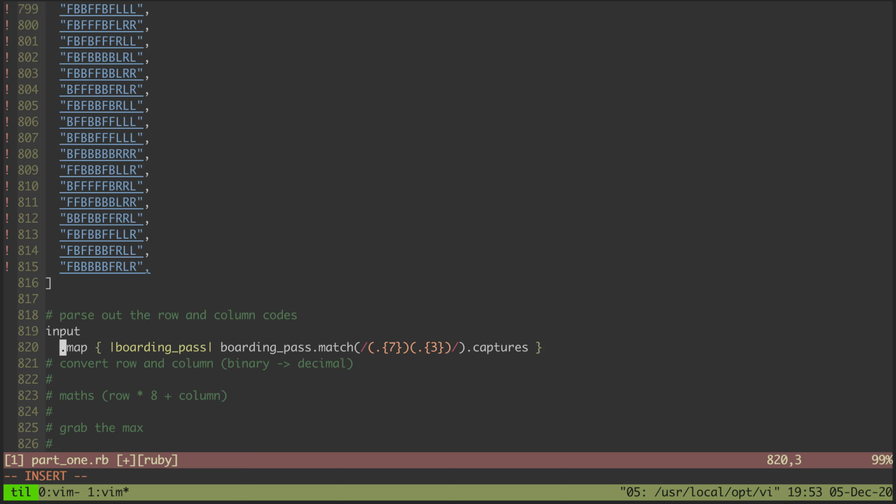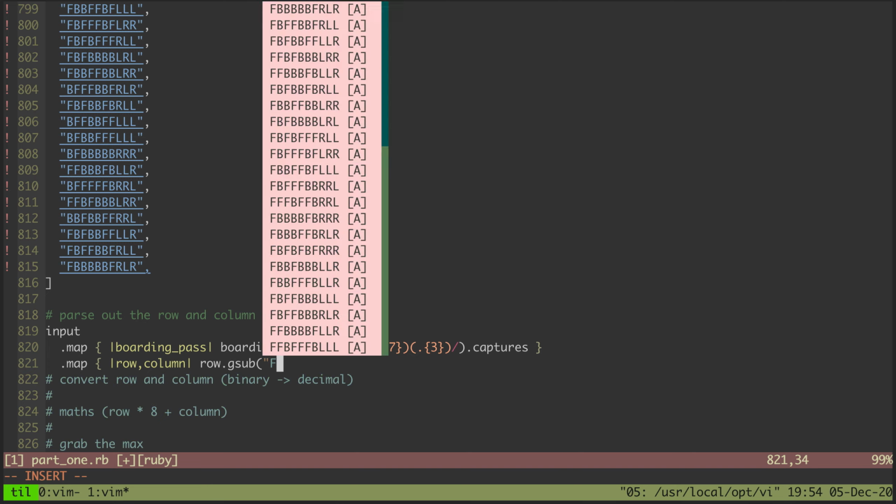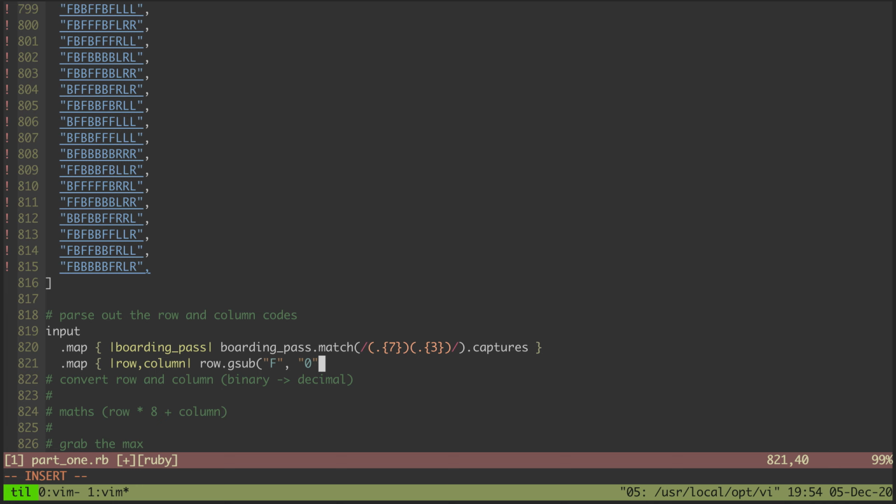And we can just kind of keep piping it along. So for the next thing, we're going to convert the row and column to binary. So we'll map again. And we'll have row, column. And so for row, we will gsub, and we want to turn the F's into zeros. We want to gsub and turn the B's into ones.